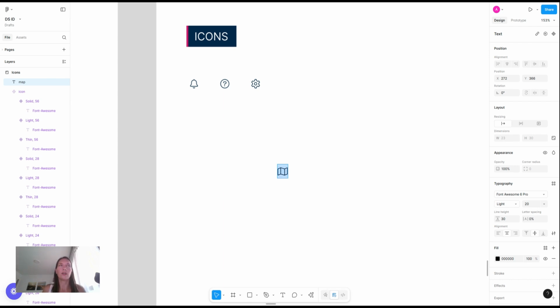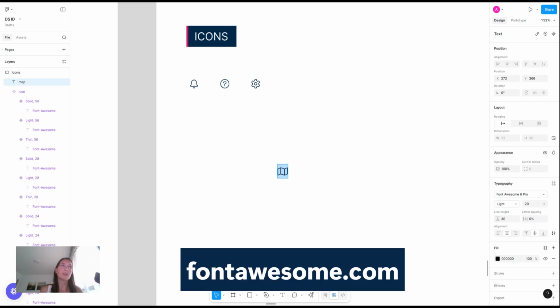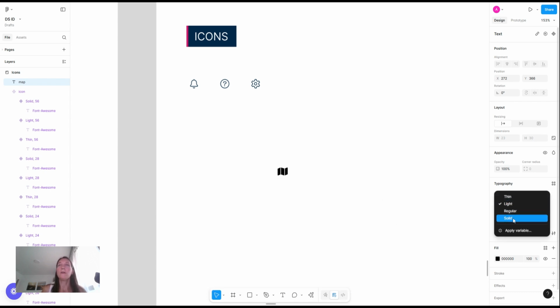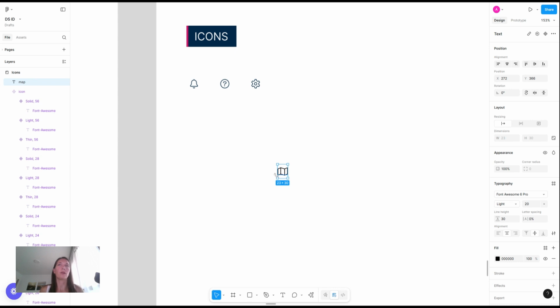If you don't know what is actually possible and you don't know the words, which is normal when you first see or hear about this, just open the Font Awesome website and you can see the library presented there. There are a few styles possible. It's pretty much what you see here, right? Different variations and options for different plans, but overall it's very useful because whatever I want to set, I can put it here. Let's say it will be a location pin, and that's what we have.